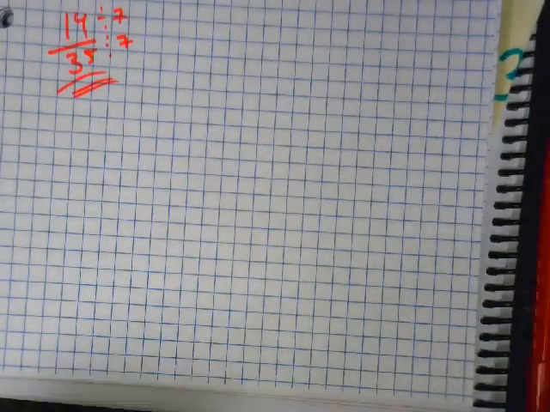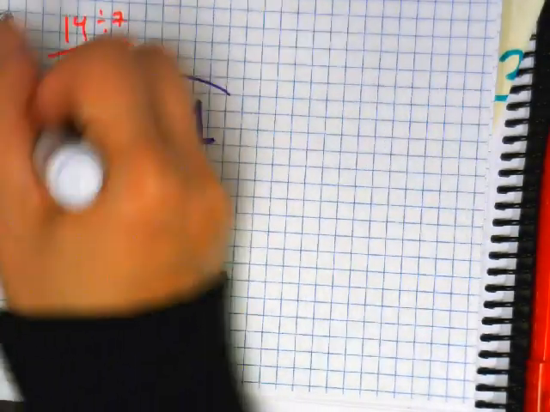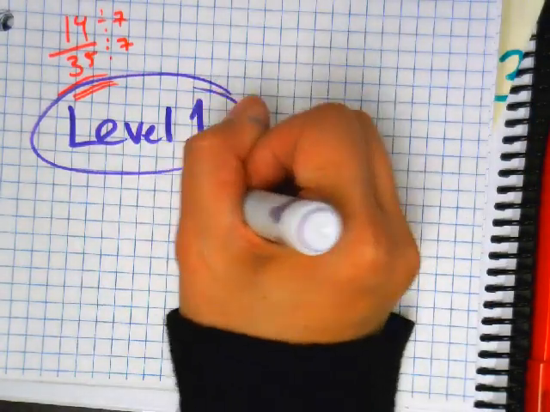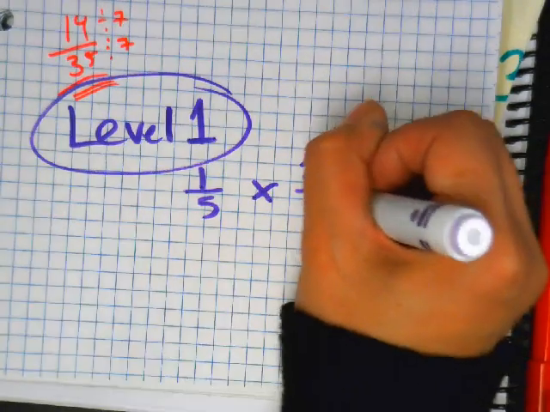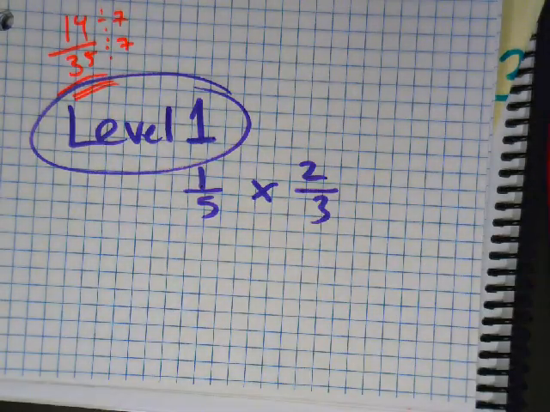Now, let's not get it confused. Level 1 is when all you do is multiply straight across. So this is level 1. Do I expect everyone in the classroom to do level 1 in 2 seconds? Yeah, so write this down, level 1. What is level 1? Write this down. You have to write level 1.